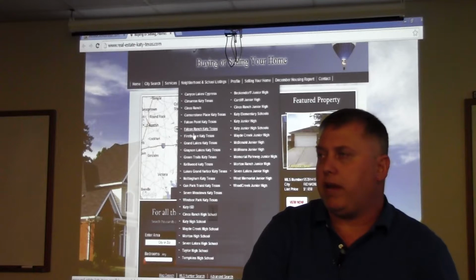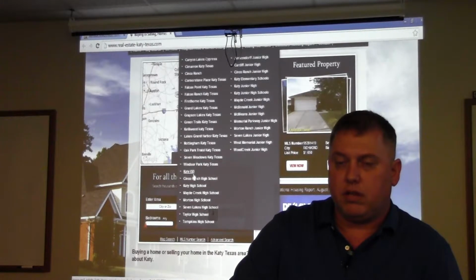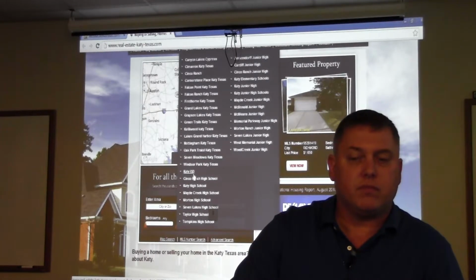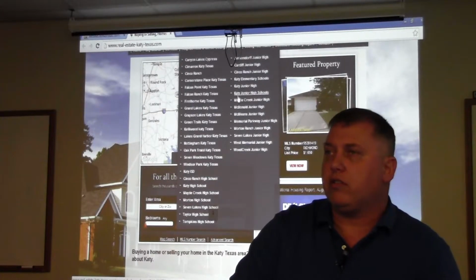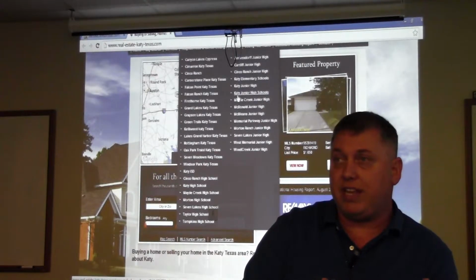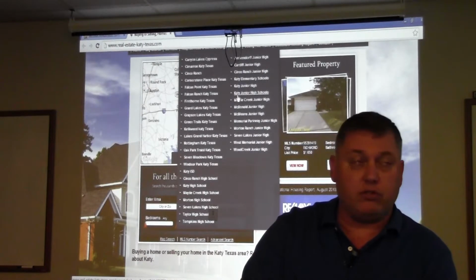I group all of the neighborhoods that I create together. The next one down below is school. Then I have the high schools, and then I have the junior highs. By using numbers, I'm able to group them together, but also keep things separated and organized the way I want them displayed on that drop-down page itself. Okay.